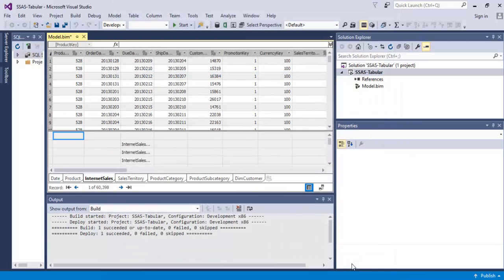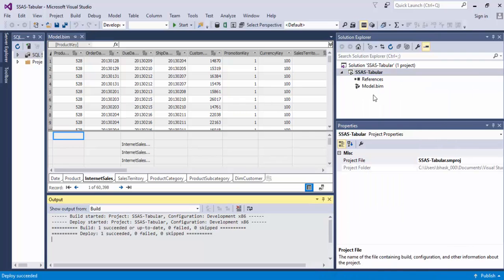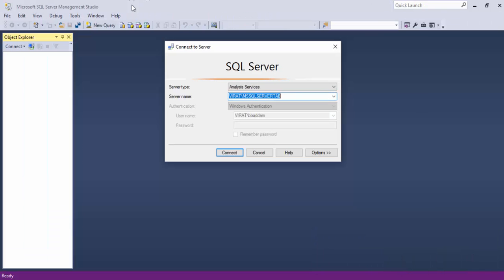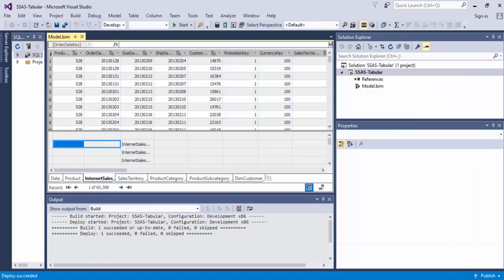Now after clicking OK, I have to deploy the cube. I'll pause the video. Yeah, my cube has been processed. I'll go back to the database connectivity. I'll see in SQL Server Management Studio. I'll connect to the Tabular server and see the partitions there. I'll connect to my Tabular server, Analysis Services. Click on this. Oh, it was closed. Sorry. I'll restart that again.